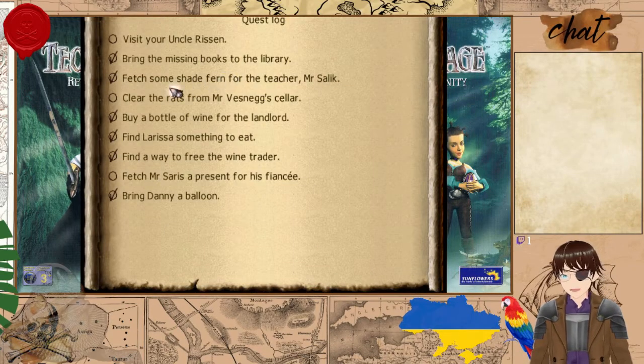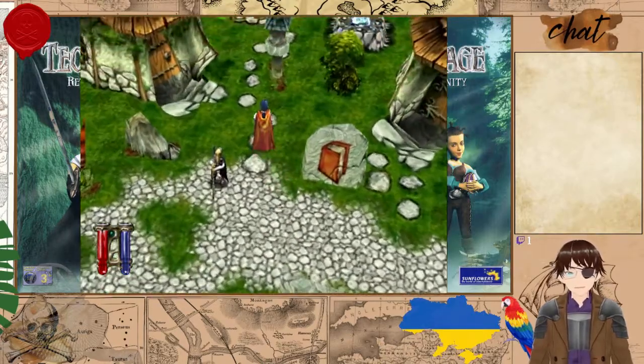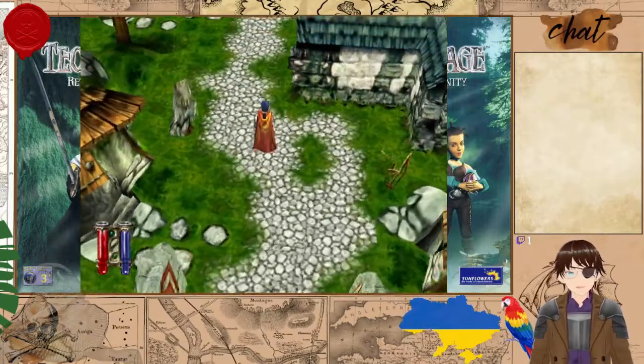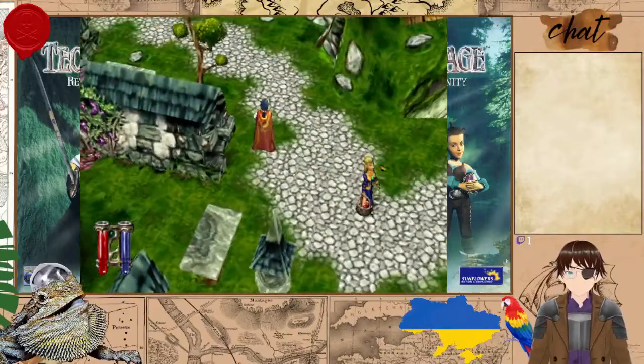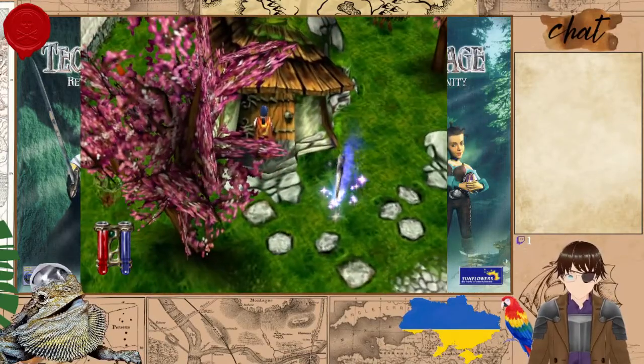Let's see, what other things? Clear the rats, fetch a present for his fiance. Yeah, we don't have any weapons, so we can't do the first, and we need that rose for the second. We don't have any other quests to complete. Maybe you need to follow the uncle, or you find the rose in the woods? No, we can't leave town. Oh.